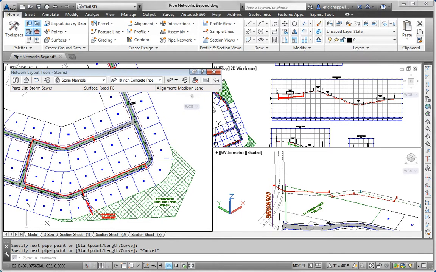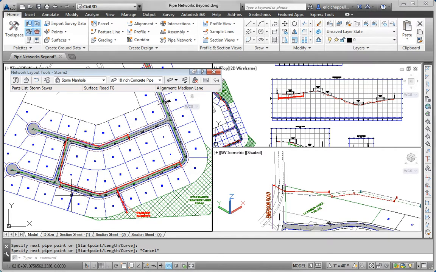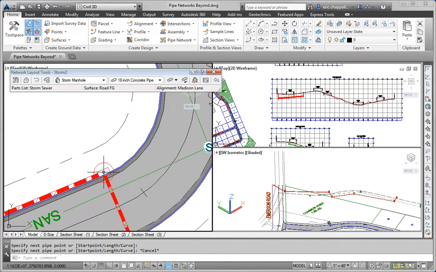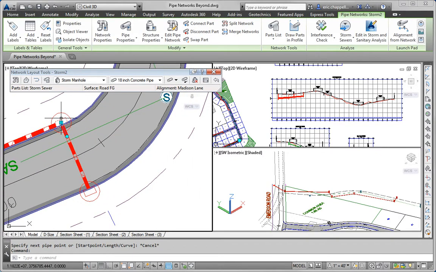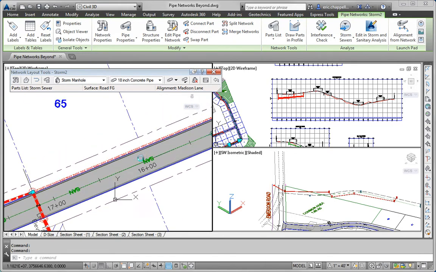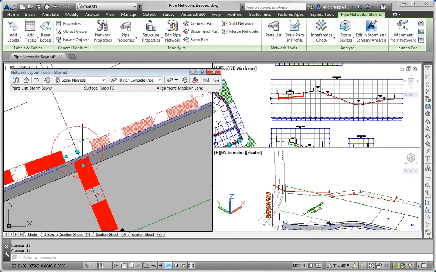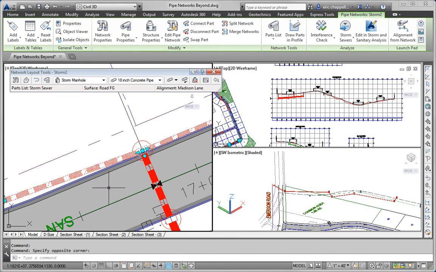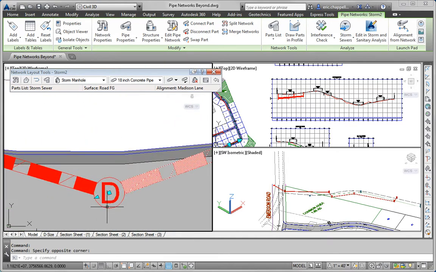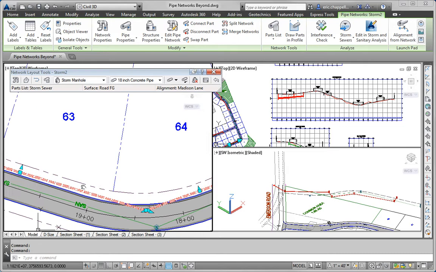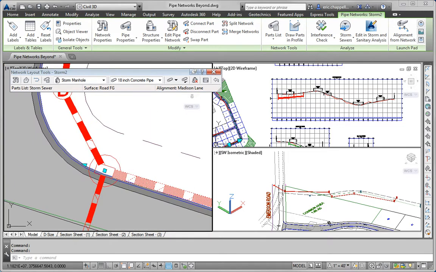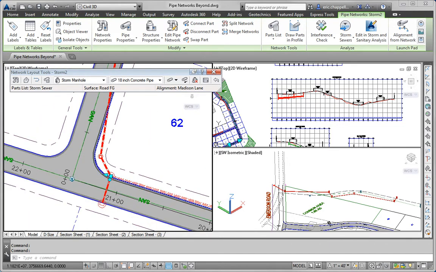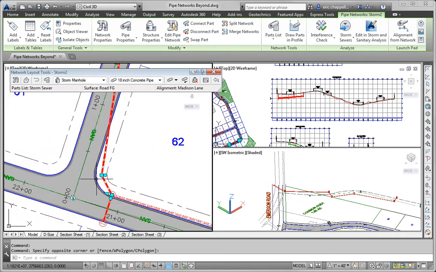So now I've got some additional storm structures and pipes along Jordan Court. I want to show those in my profile view. I don't typically want to show them right across from each other because they would just overlap anyway. So I'm just going to pick one inlet there, pick a pipe. I'll pick this inlet here and this pipe. I've got the manhole, another pipe, and then this inlet here. And just for fun, I'm also going to pick this manhole.